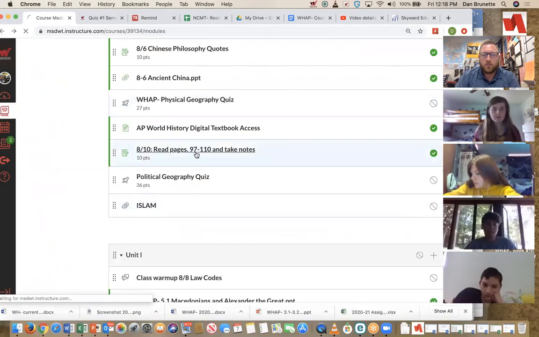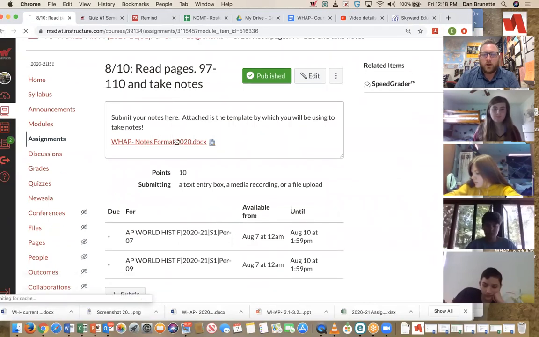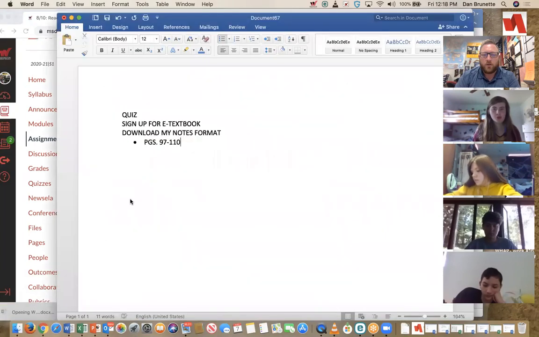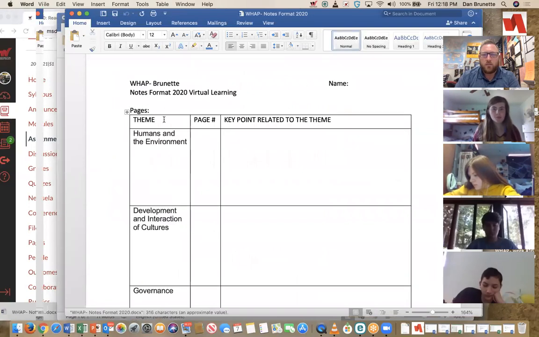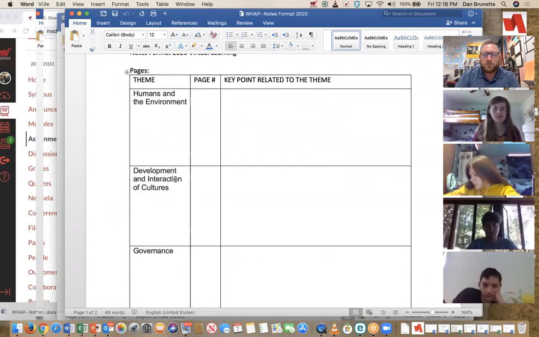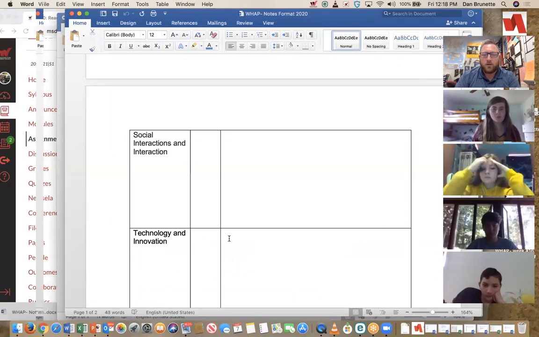And then here's the assignment, and if you click on this, you'll download the Word document for you, and this is how I'm going to have you guys take notes. So put your name, your page number, and then as you go through the notes, when you see one of the 6 themes pop up, you will put the page number and then just a main bullet point or summary here, and then continue to go down that way.